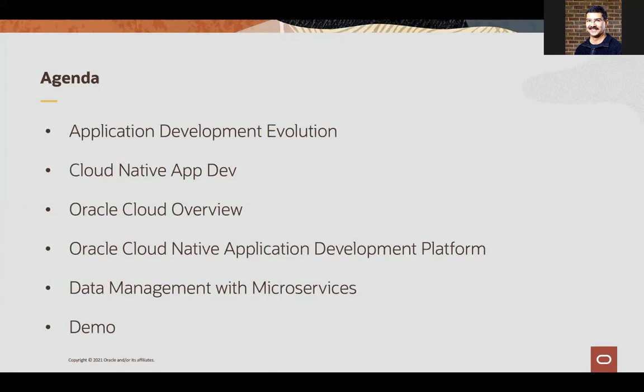And I'll talk a little bit about cloud native application development when it comes to microservices and data management, and what our viewpoint is in terms of how you should build and deploy microservices when there's persistence involved in terms of databases. And then we'll do a quick demo, and I'll give you some pointers to resources where you can try some of the things that I talk about today and learn for yourself.